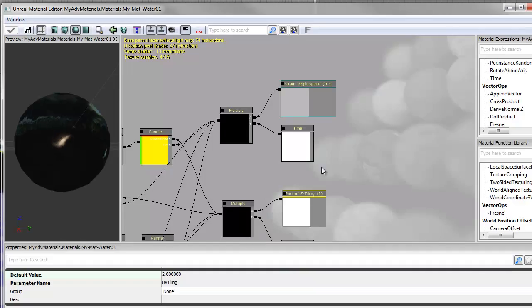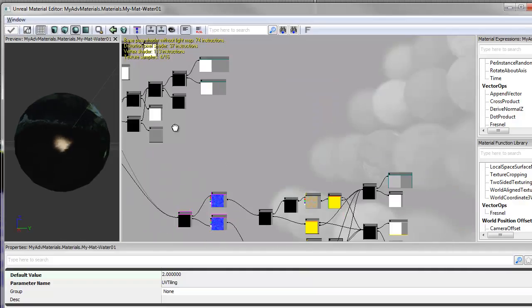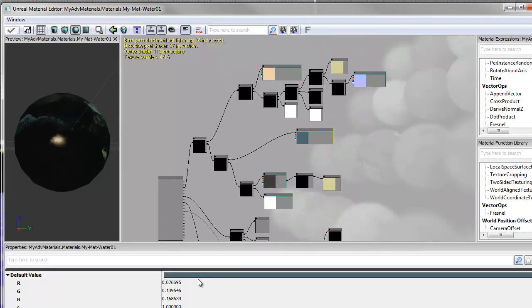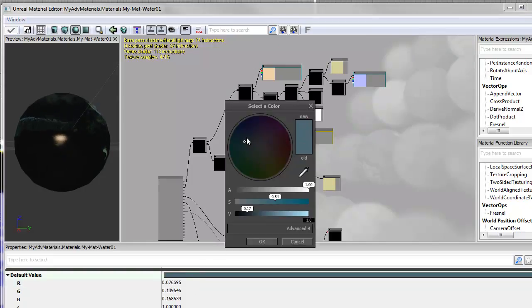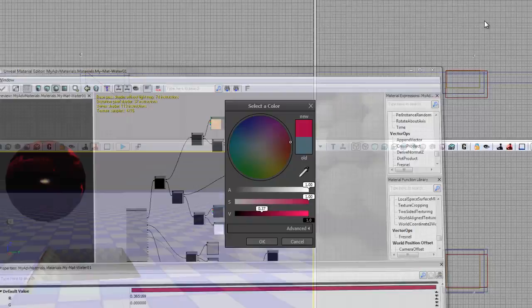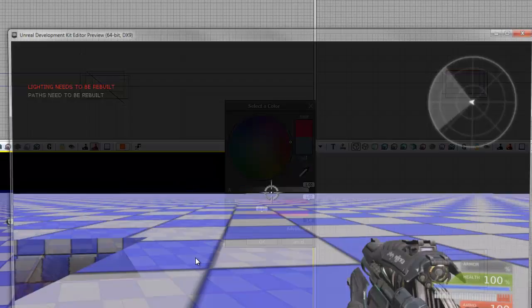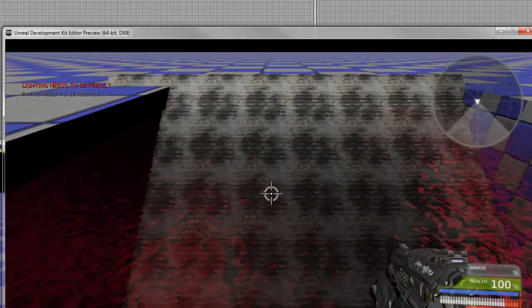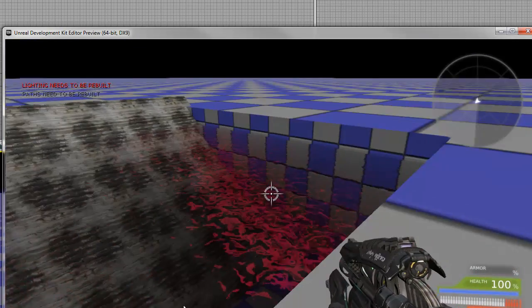Now another parameter that we have here is the parameter that dictates the color of your water. So if you change this liquid color parameter to a different color, you double click and change it to say a greenish or a reddish color, as you see here, you will be able to create a different color for your water surface.